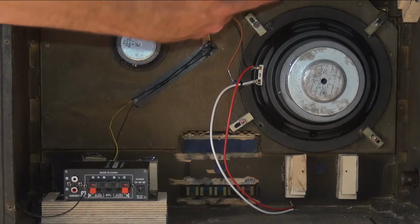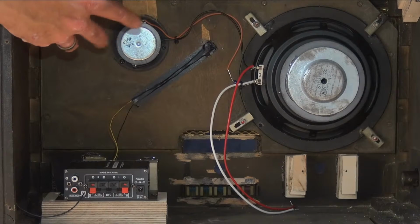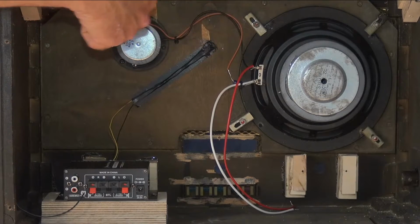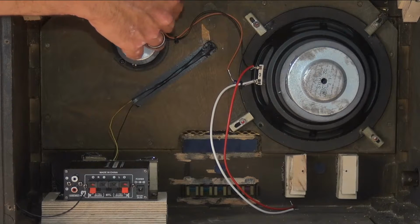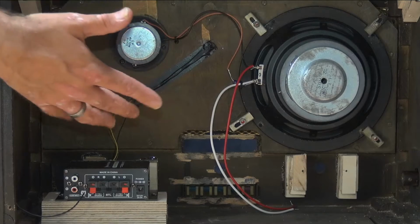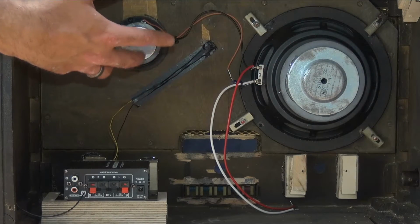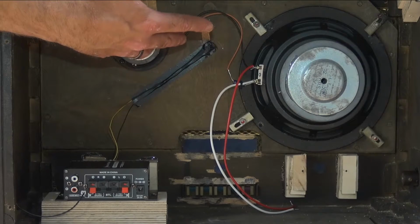Now, unfortunately, we're not going to be able to do anything with the section at the front that shows the FM or medium wave, short wave tuner bar that used to go up and down. There's just no way to replicate that. So we thought it would at least be nice to install here an LED strip section that's going to just shine light up through that.